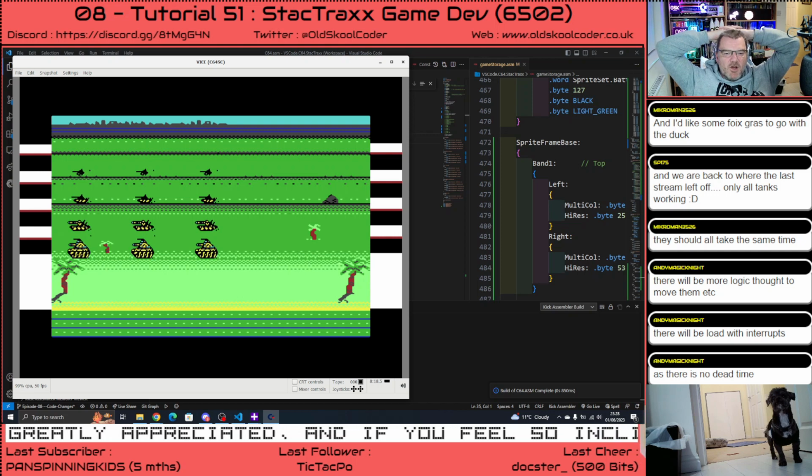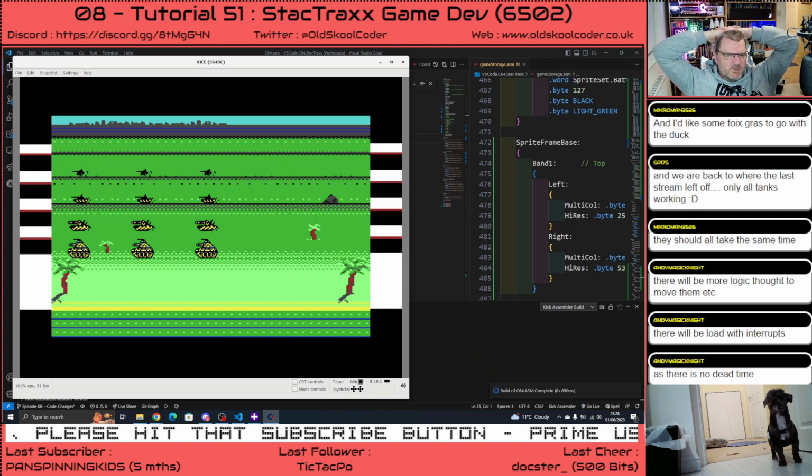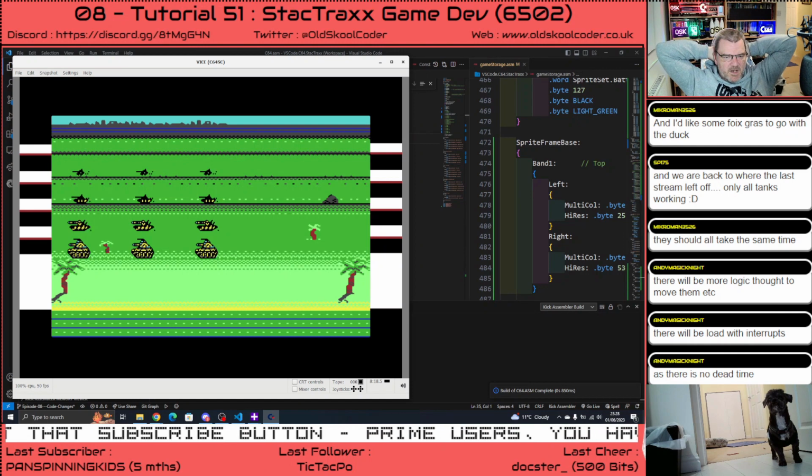So we've now got 12 sprite. Well, we've now got 12 tanks on the screen. We've got to put in the moving code. So, and then I'll do some reading up about the interrupts and see if we can get it done by interrupts.